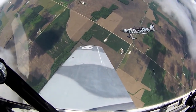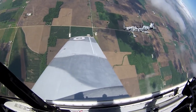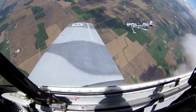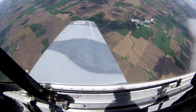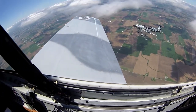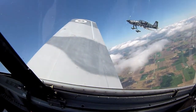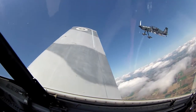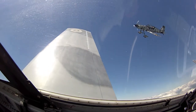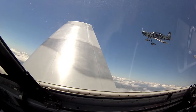He has to slow down quite a bit there, doesn't he? Yeah. Working the rudder. That's going to be an awesome video. Do you want one? Oh, I wanted one ever since I've seen one of these. This is a beautiful fly, so nice. I got two fingers on the controls.